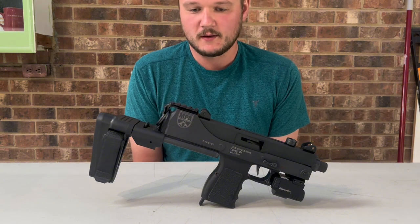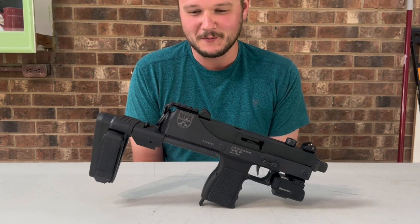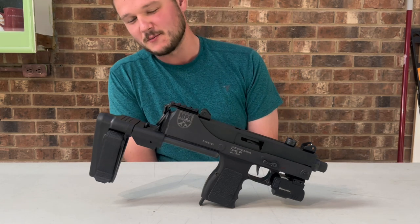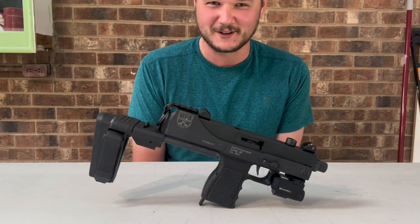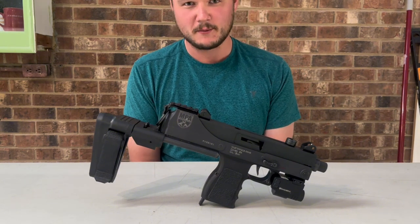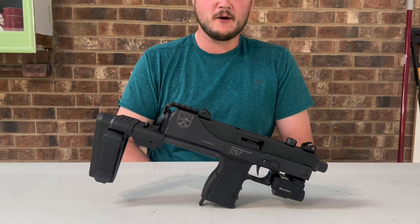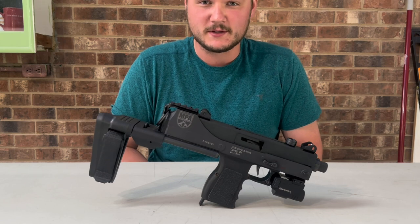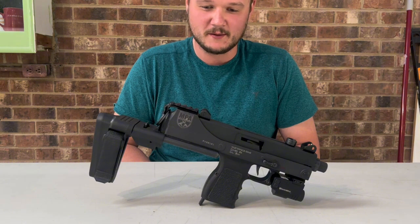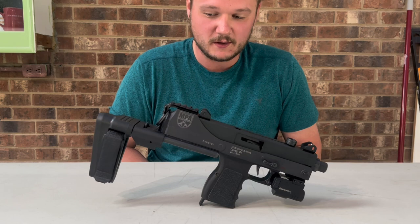For the customized Picatinny rail, you have to mount one of those. You basically forge an M-Lok rail to fit the design of this gun, then drill some holes for the bolts, and you've got yourself a custom Picatinny rail. If you don't have the means to do that, you'll have a hard time building this. But if you do, by all means copy it. If I had the means I'd sell these online, but I don't have the time or money to manufacture them. I wanted to share this design with the world because I think it's pretty cool.